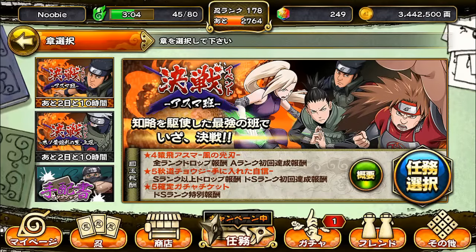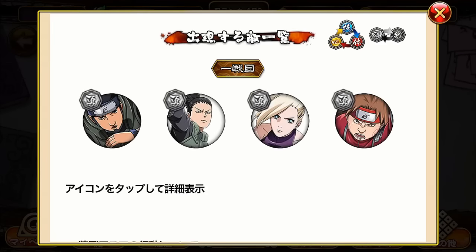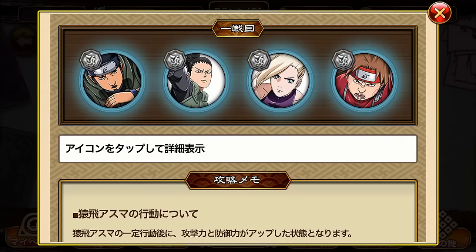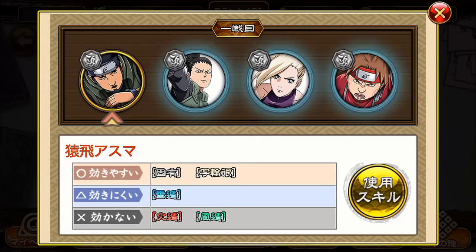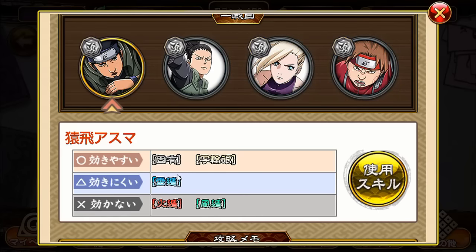All right, so before that I need to show you guys the strategy button. All right, so let's take a look at their weaknesses, strengths, and stuff. So Asuma right here, he is weak against Sharingan and unique type skills. He is strong against electric type, and he's totally immune to fire and wind type abilities.